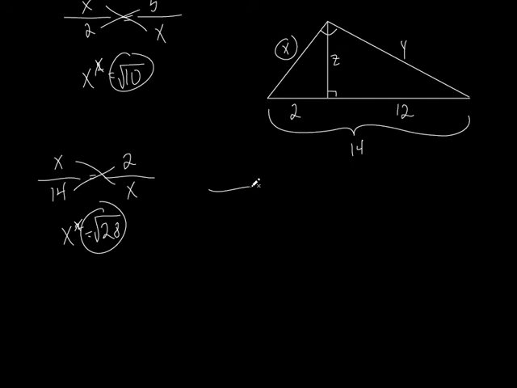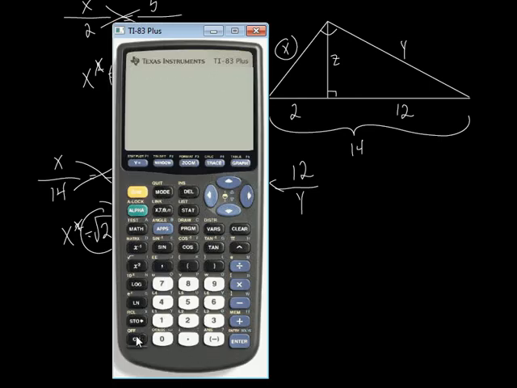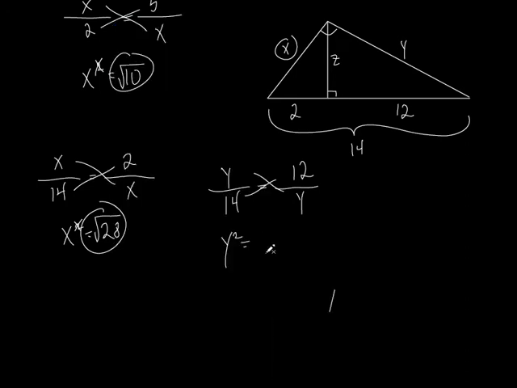Y is kind of the same thing, except it's just on the other side. So y is also a geometric mean. Between what and what? 12 and 14, that's right. Or 14 and 12, either way. Cross multiply, y squared, and then 14 times 12, I have no idea what that is. I should know, but let me turn on the calculator. 14 times 12, that's 168. If you just want to keep it 168, I'm fine with that. Take the square root of it, just leave it like that. Pretty easy, isn't it? You just have to remember that these are geometric means in between which 2 numbers.